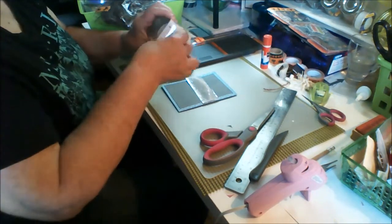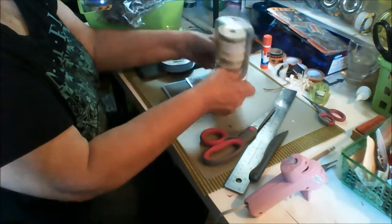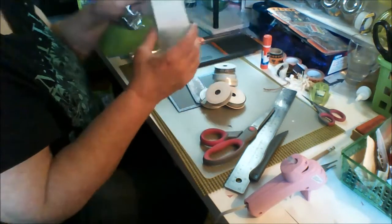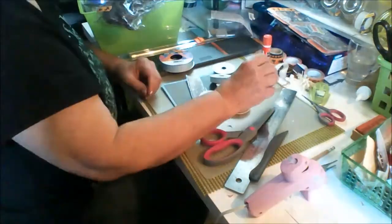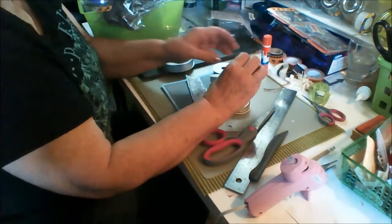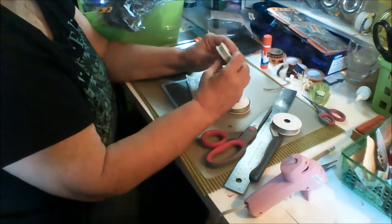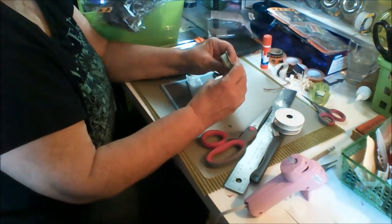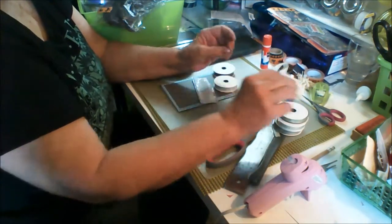All right, let's see what's in here. You know, if you leave them in the package and you leave them sitting in there, half the time you don't even use them because you forget they're there. So maybe we should keep them out. So this one says best wishes. This one's happy birthday. This one is congratulations. This is a thank you.